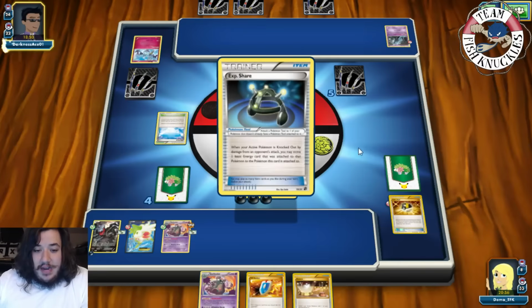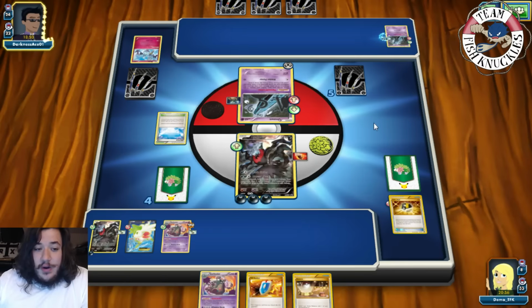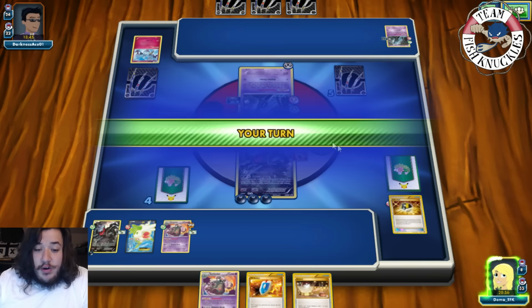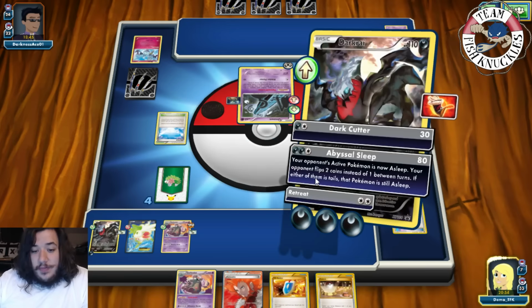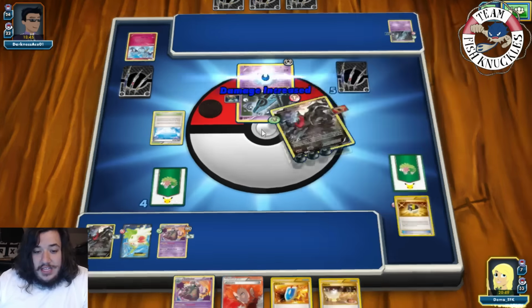Yeah, we need Super Rod for this deck. There's an Unknown coming down, an EXP Share going down to Unknown, and it seems like my opponent is in a bad hand. Usually they'll be okay, but since we have Garbodor online, they're in trouble. So on our turn, we get a Lysandre, we'll just Abyssal Sleep for the knockout. Alright, so we're down to 3 prize cards.